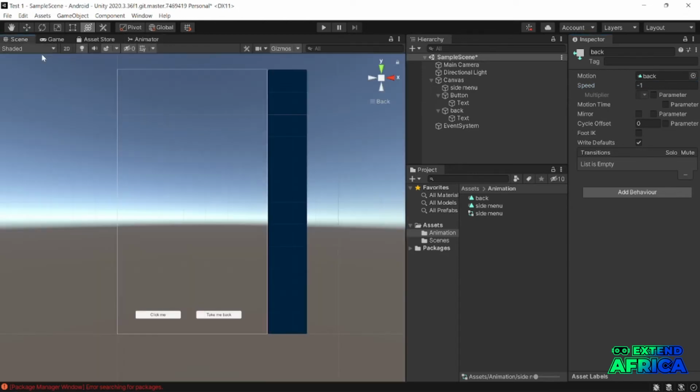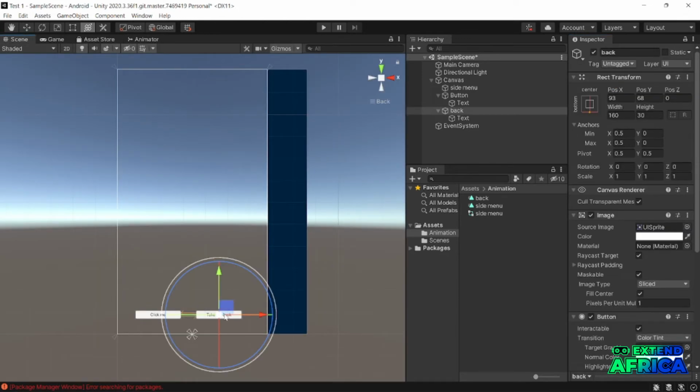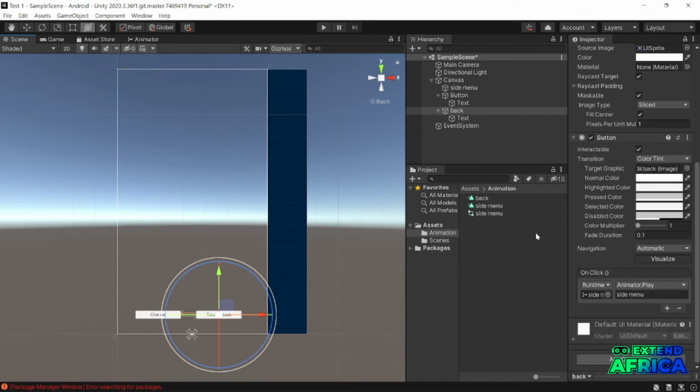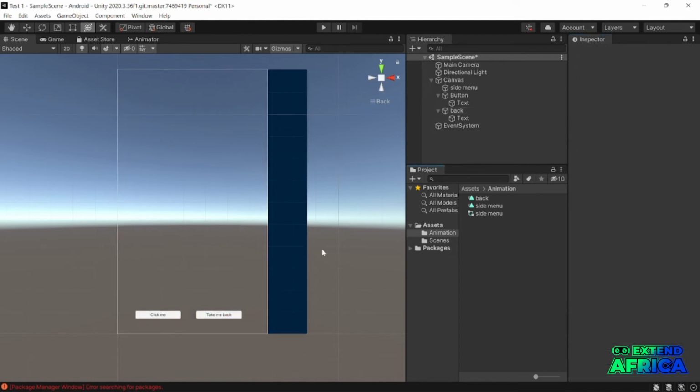Hopefully this works. Then on this back button over here, we want to drag, I think, let's see. Okay, the animation is already in there, so all we need to write in here is back. We just write in back. I hope I'm not forgetting anything. Back.